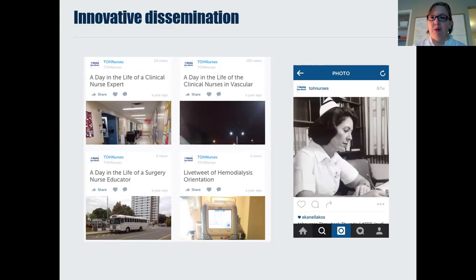This other image we had was one taken from the archives. It was part of our Throwback Thursday campaign to show how nursing had evolved. It was just incredible to have different images from nursing and share different kinds of things. So there's a lot of ways that you can be really creative about sharing information, and the internet loves this stuff. It's a good chance to embrace, a lot of healthcare is art and science, so this is a great chance to embrace some of the art in that as well.